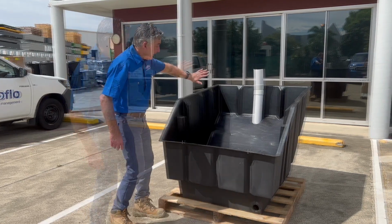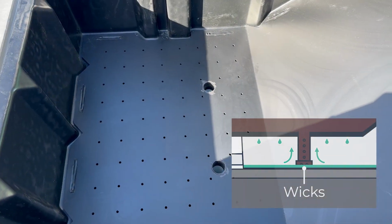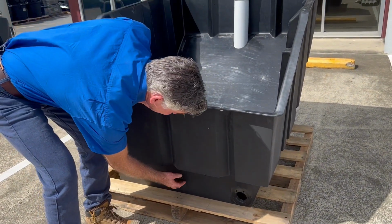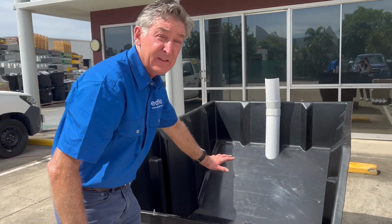So firstly, the actual tank comes with a false floor. And in the false floor there are wicks. These wicks allow moisture to be drawn from the holding tank underneath, which is where all the excess fluids go, draws it back up into the pile. An ideal compost pile is around about 65% moisture content.